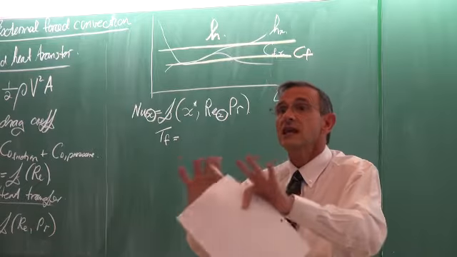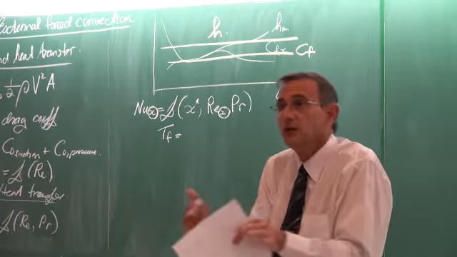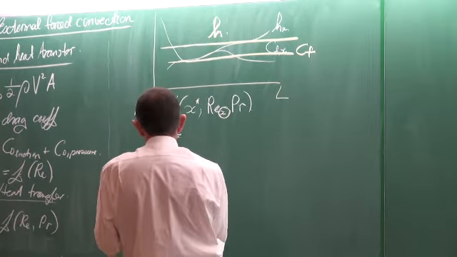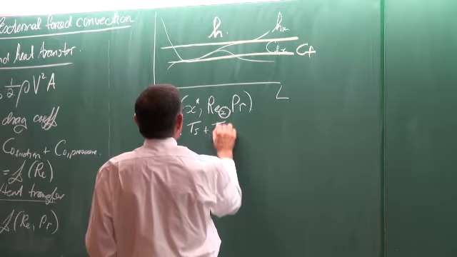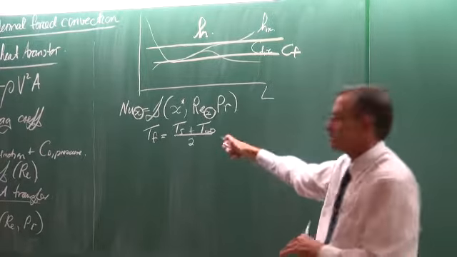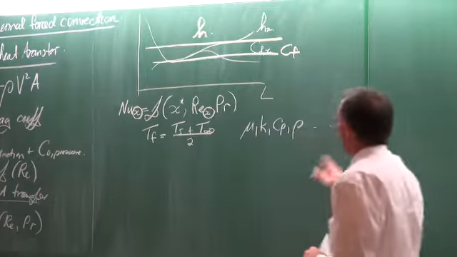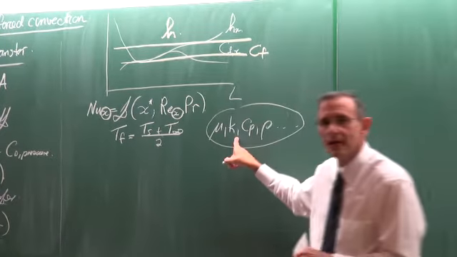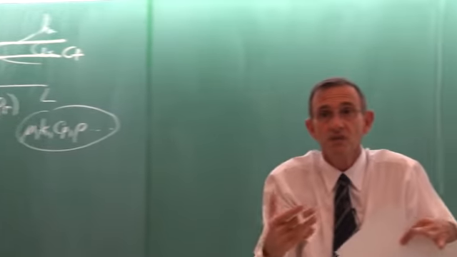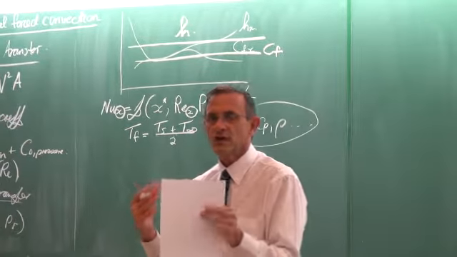But the agreement that has been made among many people doing these experiments is to define a film temperature, which is always equal to the surface temperature plus the free stream temperature, divided by 2. All the properties of viscosity, k, Cp, rho, etc., when we go and get them in the tables, we use at that temperature. It just makes things simpler, and if everybody does it, then it's simpler for everybody.